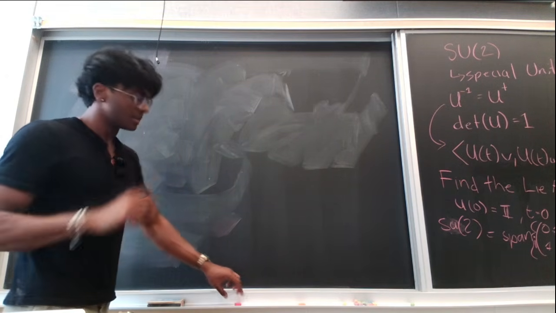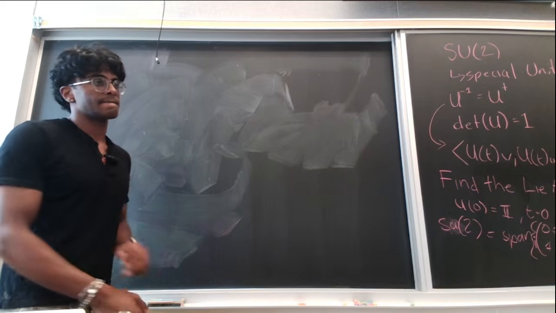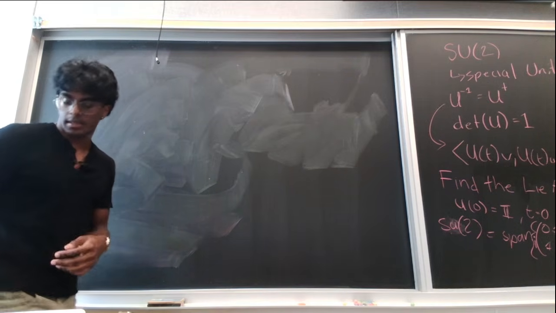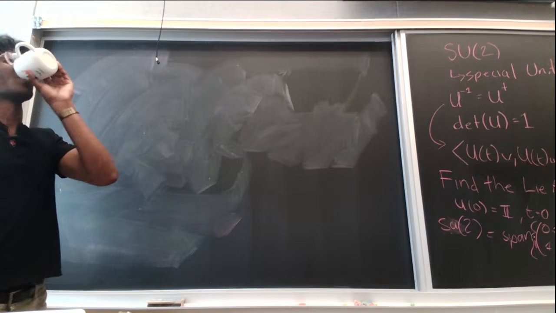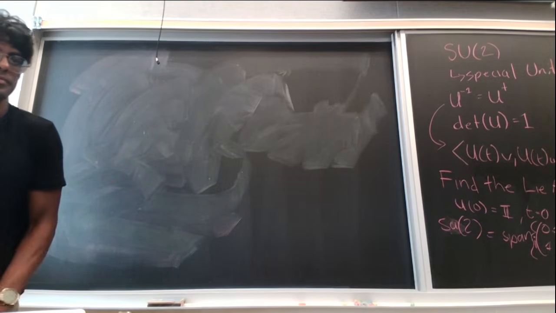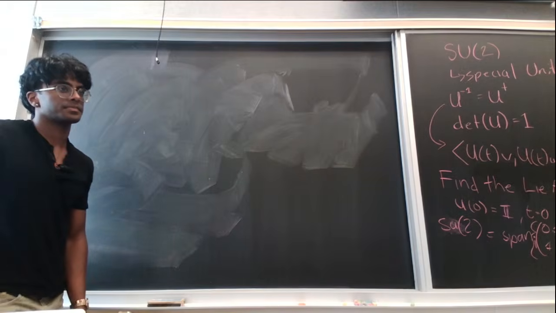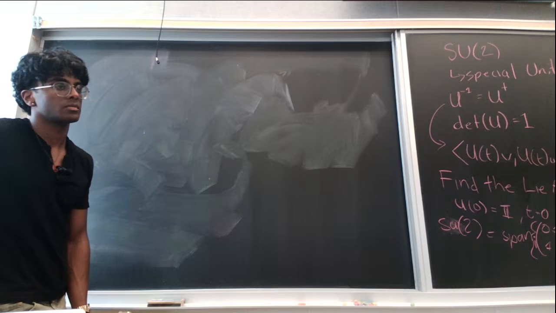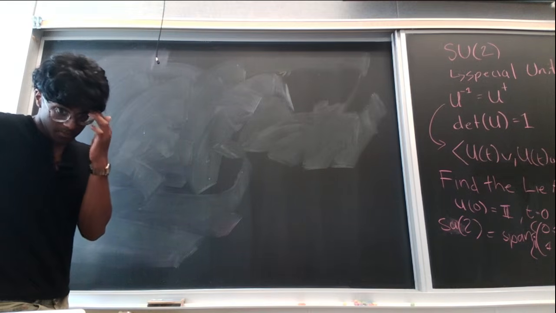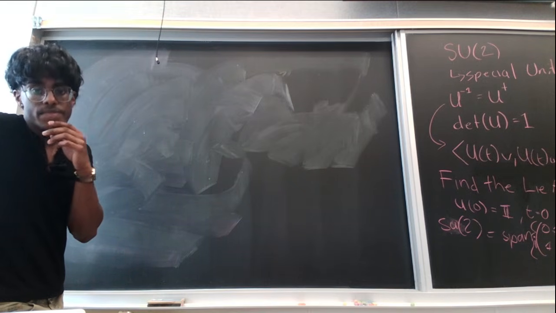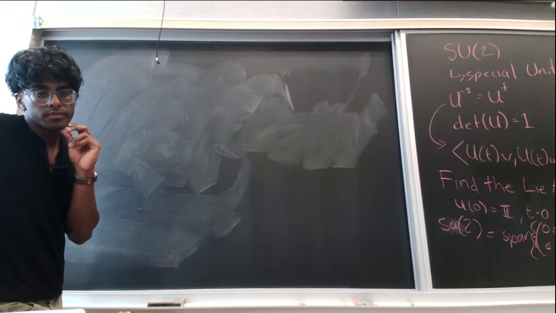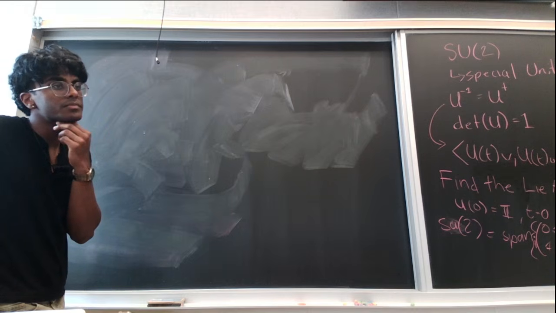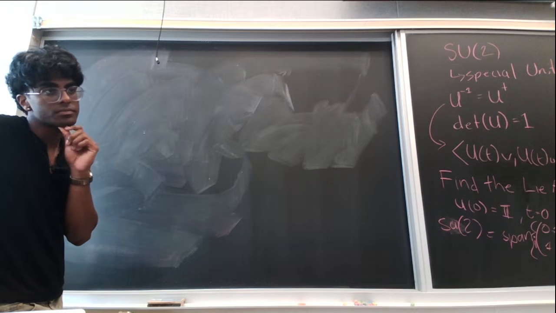Remember, we had that the Lie algebra is the tangent space at the identity. Then using right translations, if you had a vector at the identity, you could right translate this vector to other points in your Lie group. That way, given a vector at the identity, you got a vector field on the whole Lie group. And if you have a vector field on a Lie group or anywhere, then you can look at the flow along this vector field, if it's nice enough. That's precisely what the exponential map was.